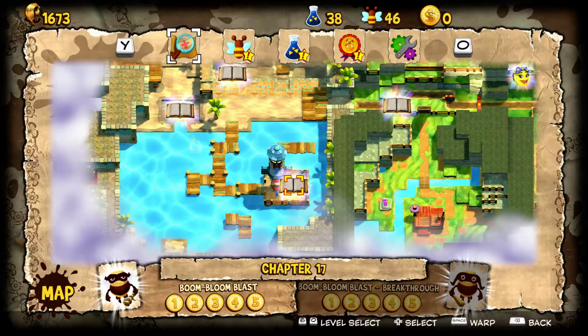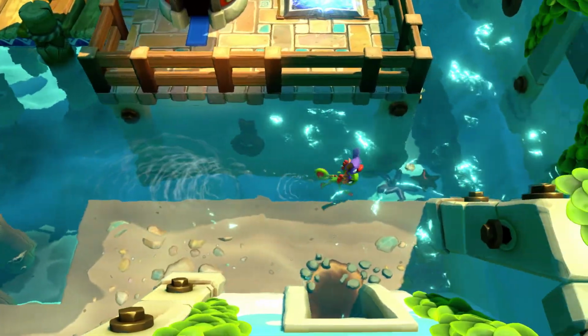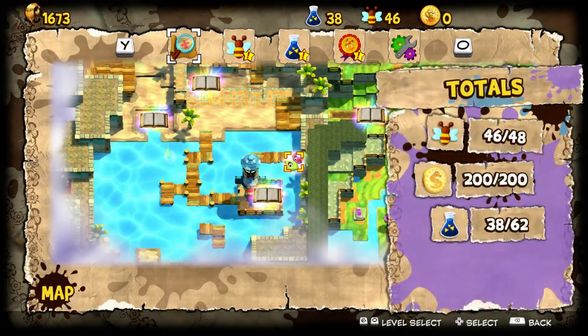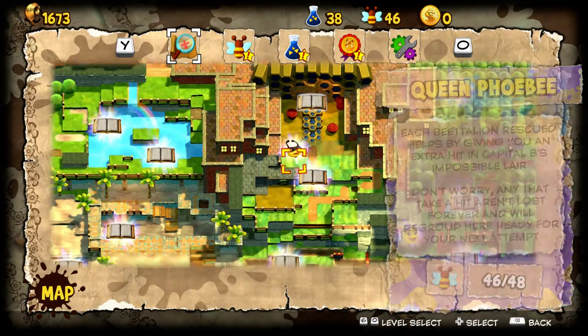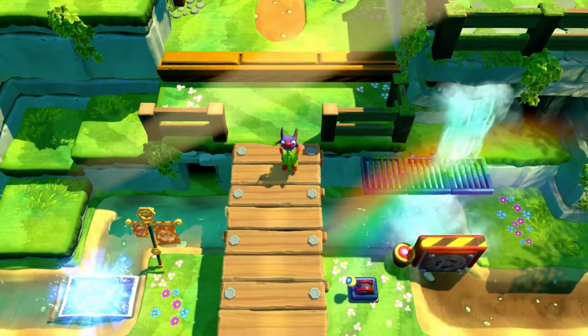Now we have to go to the beach. So we have to get up there somehow. Right? Oh, it's right here. Never mind. We can get to that easily, though. Now we can go over this way.